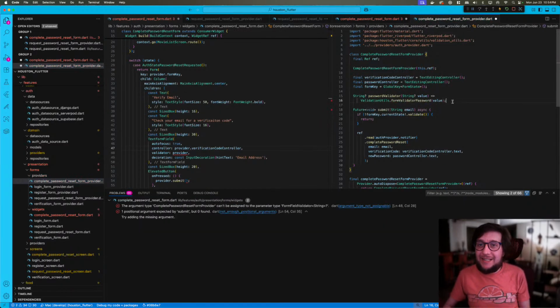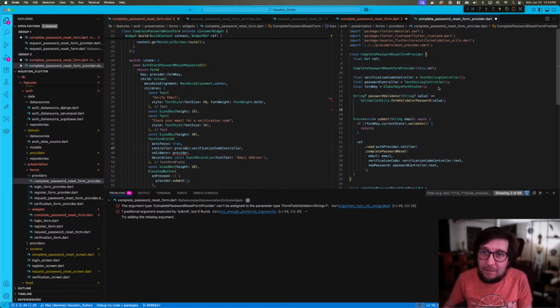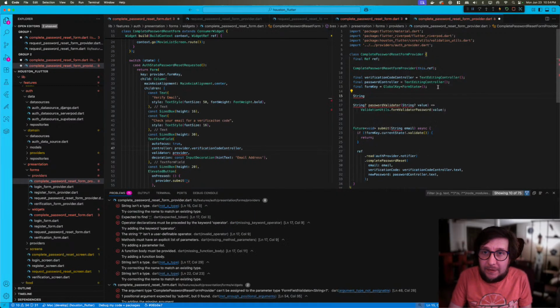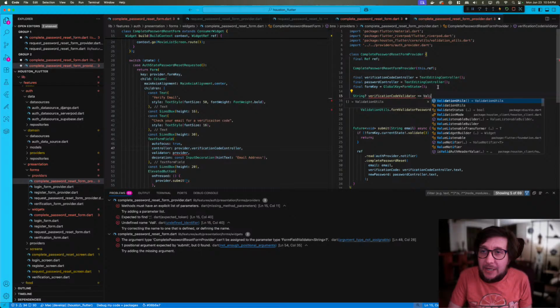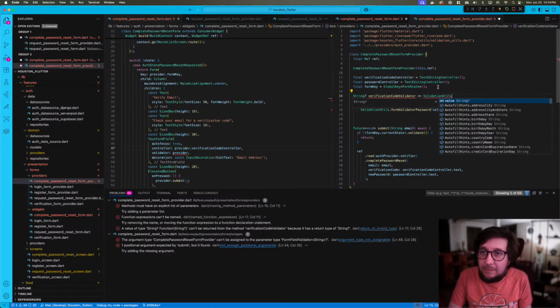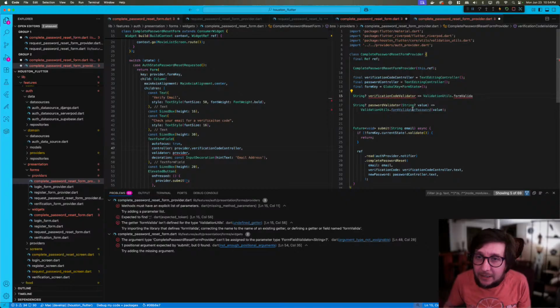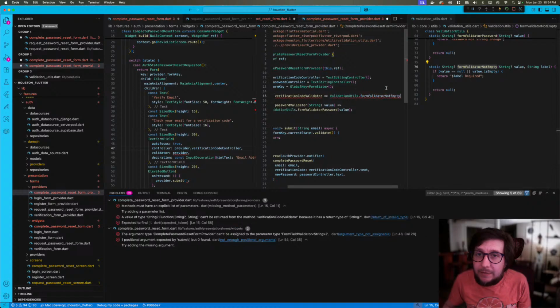We also want to make sure we're using, I had a password validator basically using email validation. That would have been annoying. It's like that password is invalid because it's not a valid email address. We should also have a string verification code validator. Now for this, we're just going to use a built-in one that I've made, form validator, or validation utils.form. Why am I not getting, yeah, form validator, not empty. That's what I want to use.